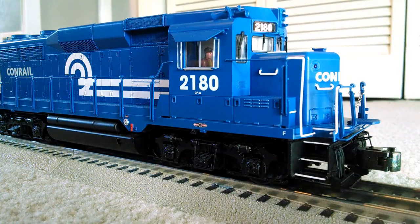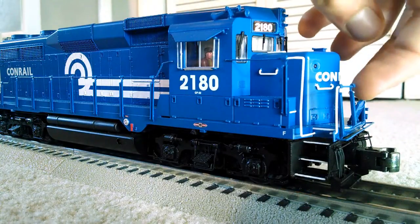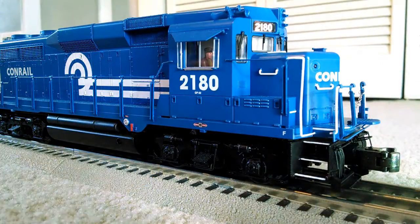So to get started with the details, I think it has very good detail. It has pretty much all the detail that you could expect. It's got drop deck plate here. It's got separately applied truck details. Overall, it looks very nice.